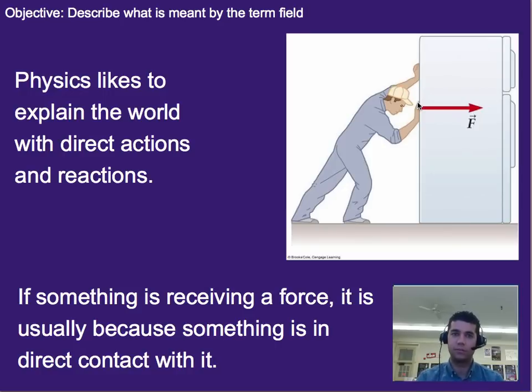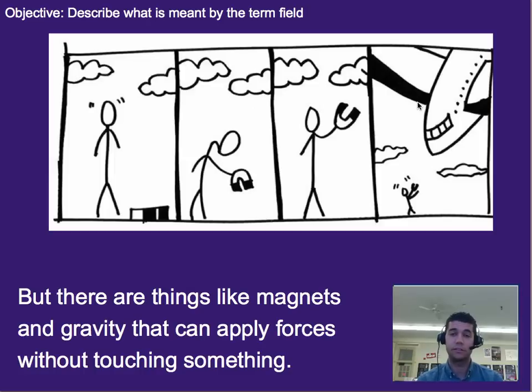There are a couple exceptions to that, one being magnets, and the other maybe being gravity, and there'll be another that we'll talk about in a bit. But the exceptions are these things where we have a magnet, and we hold it up, and all of a sudden we see the magnet pulling on things without actually being in contact with them. And that's a little strange. It's kind of magic-like, and physics doesn't really like that in general as an explanation.